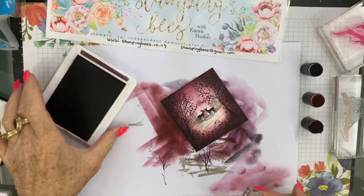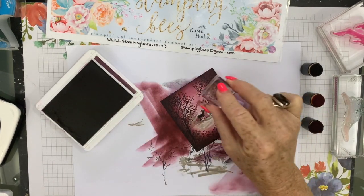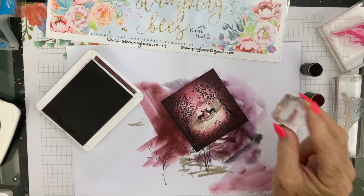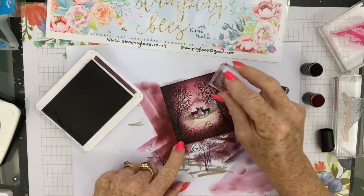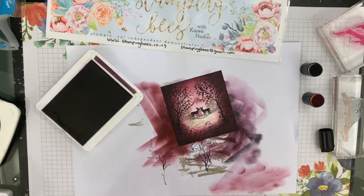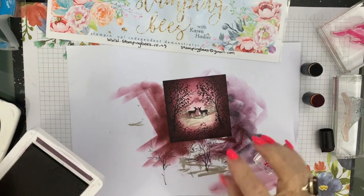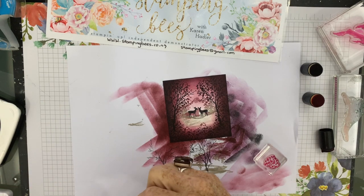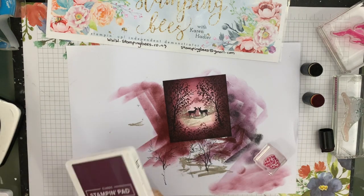Okay, so now I'm just adding the Blackberry Bliss just to get a bit more depth. There we go. And you can just put as many as you like, but I just do enough to create that look of looking through the bush. And then I just added, just give that a good close before it.